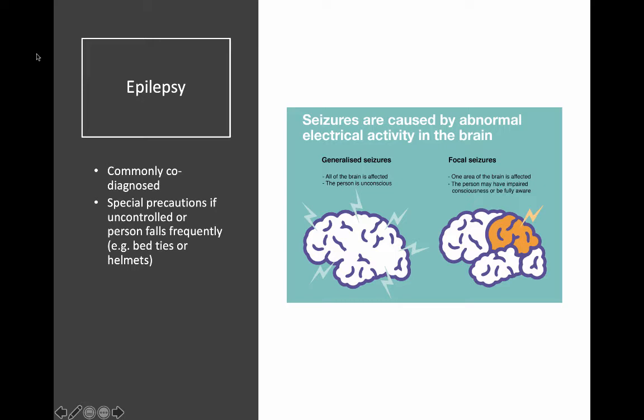But there are also focal, sometimes called partial seizures, in which only one part of the brain is affected, and it depends on what part of the brain is affected, in terms of the actual symptoms or what you will witness from the other side. The person may actually become aware or be aware of what's going on in this particular case.